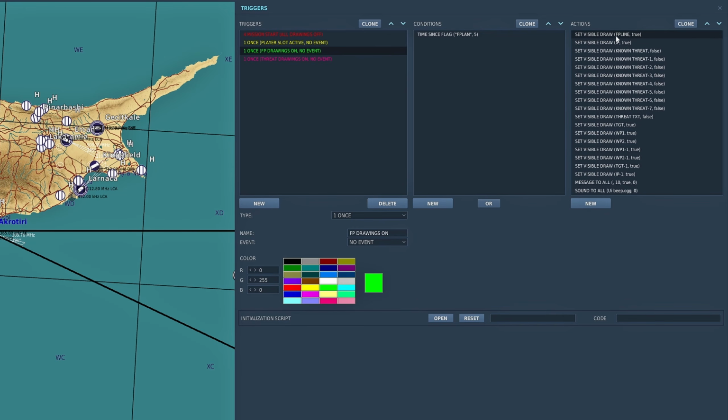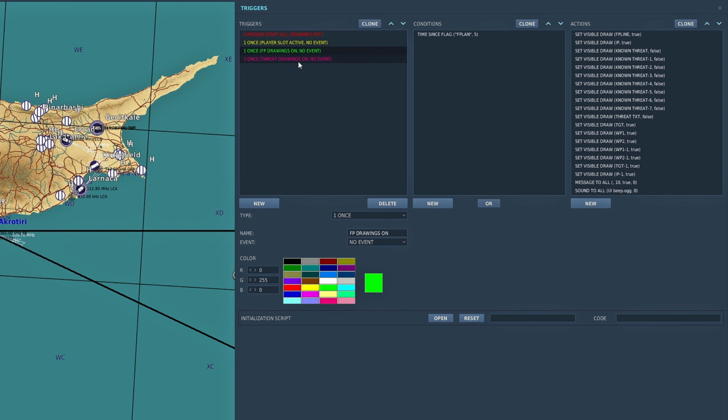The ones that I want to appear 5 seconds after the flight plan flag is registered, I set to true. So that's a value in the tick box there. Doing it that way means that all you have to do is set them to true, true, true, true, true when you need them.